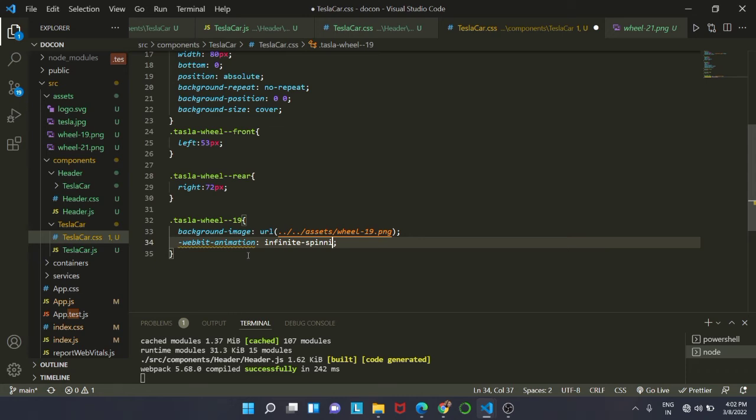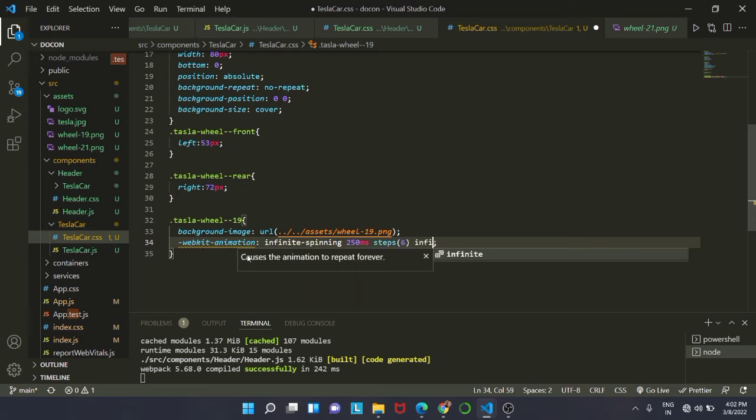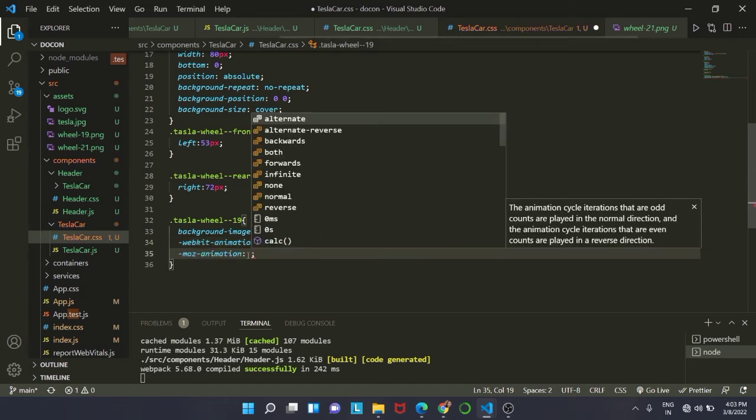It will have a WebKit animation of infinite-spinning. And the speed will be 250ms, steps 6 and infinite.